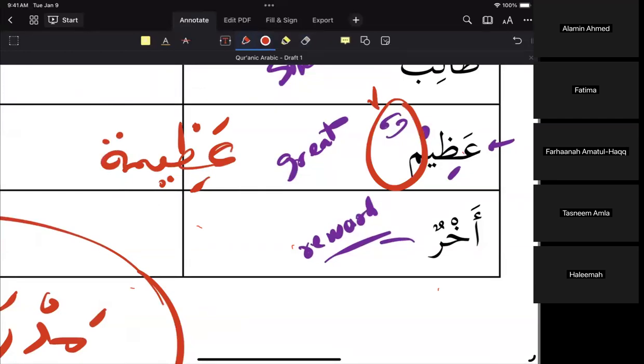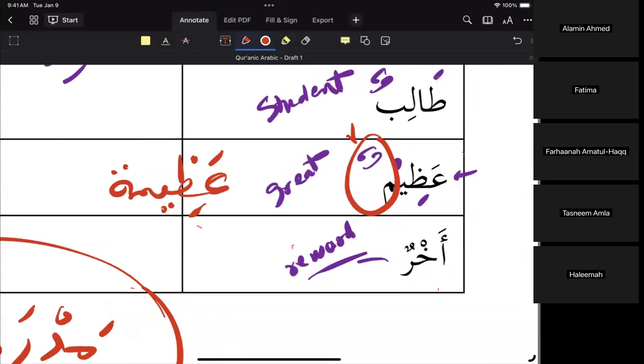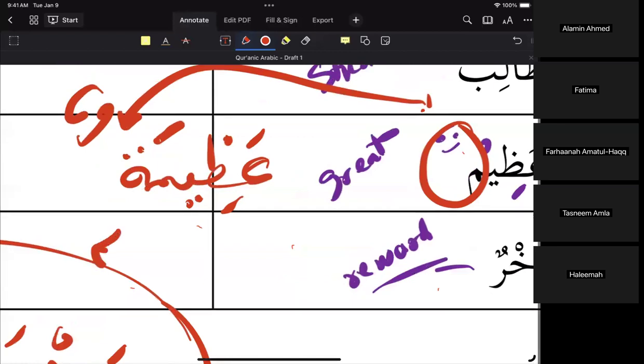Okay, so we added the ta marbuta, but now we have to work. Just like alif lam, adding the ta marbuta is very simple. You just connect at the end for ta marbuta, and alif lam you connect at the beginning. But now what we need to work on is the haraka. Whatever haraka we had in the beginning, we move it to the ta marbuta. So we put tanwin of damma. And we don't think about anything else. For the meem, whatever we had before, we just put a fatha. So the rule is the haraka before ta marbuta is always, always a fatha.